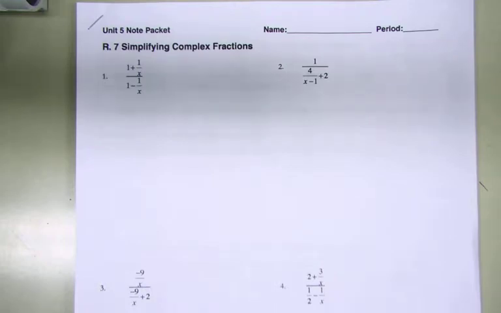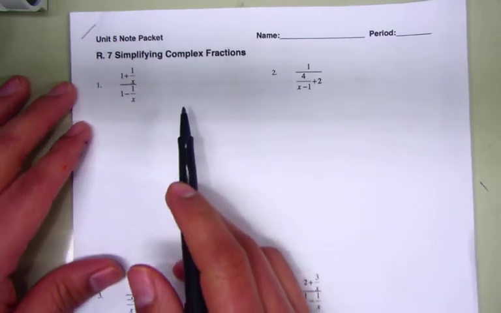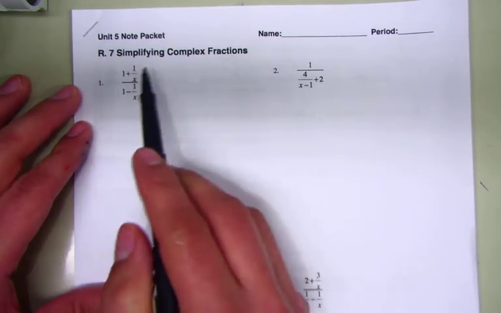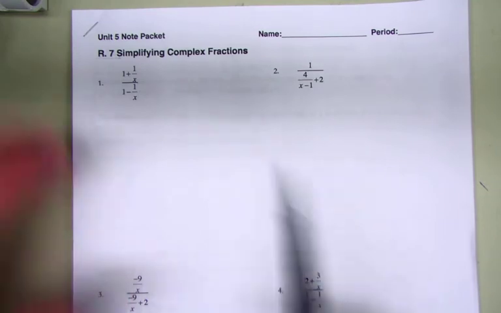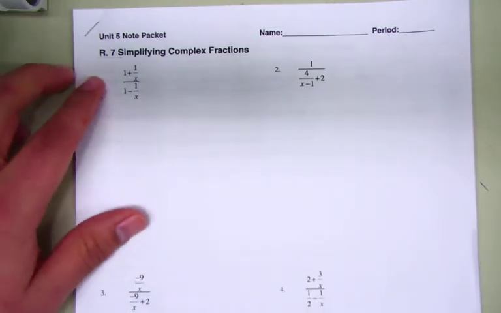The main theme, you guys, for this unit is composition of functions. We're going to learn about one-to-one functions and inverse functions. But before we start doing that, and maybe we will today, we need to review, for some of you it's review, for some of you this will be new, how to work with complex fractions.